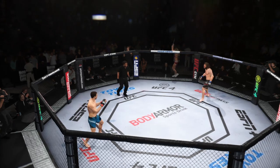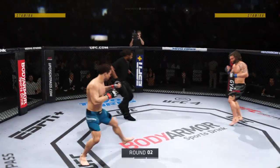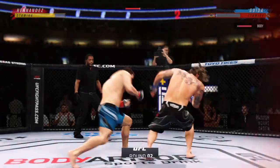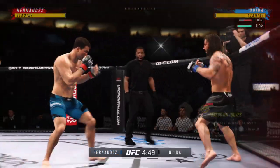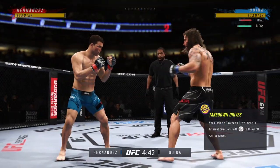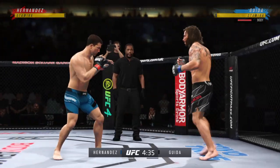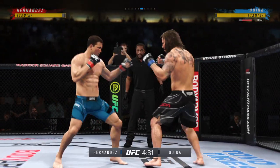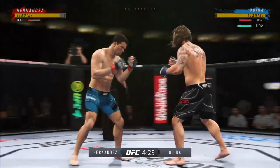All right, so perhaps a little frustration creeping in as our next round gets underway. Very close to submitting his opponent in the previous round, but was unable to do so. Gets on the feet, his opponent in a lot of trouble now. That was Cain Velasquez's punch of choice. Every time he landed that overhand right, he hurt people bad. And this guy has his opponent hurt very badly again. Oh, straight right. Nice punch lands over the top.